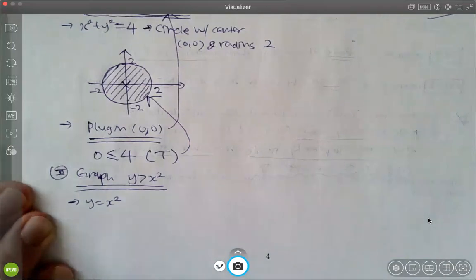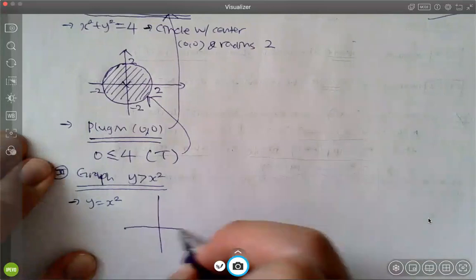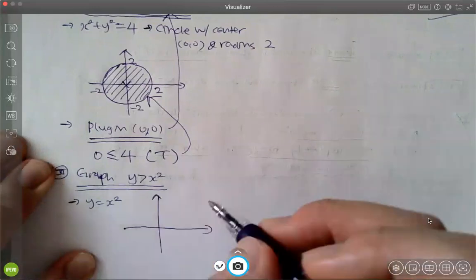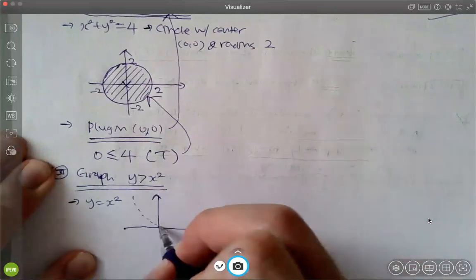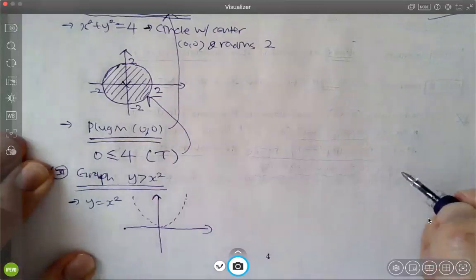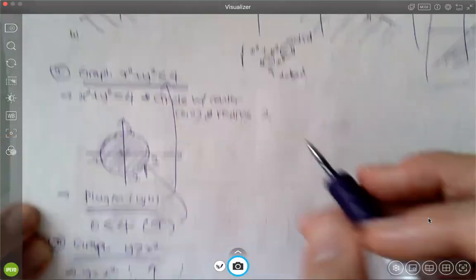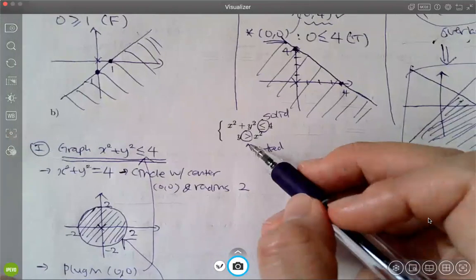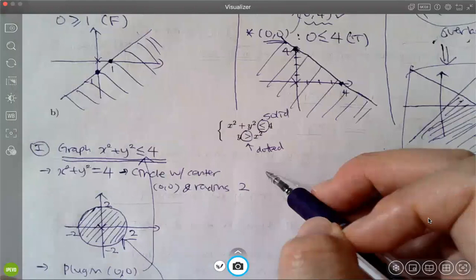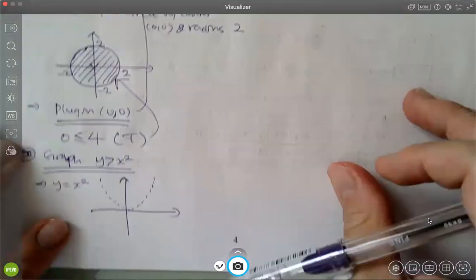Yeah, so the graph looks like this. By the way, why did I draw this dotted parabola? Is that a mistake by me? No. We had concluded earlier that we will see the dotted graph for the second equation, right? Okay, so our parabola has to be dotted. Okay, and now plug in the origin.